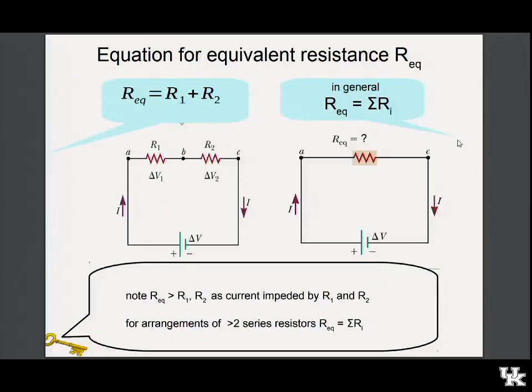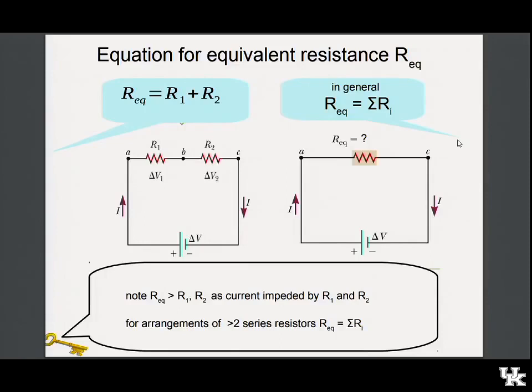Based on those key ideas, the equivalent resistance, this guy here, that draws the same current and dissipates the same power for the same voltage as the two series resistors, is equal to the sum of the resistances of these two. And in general, if you had 3 resistors or 4 resistors or 5 resistors in series, then the equivalent resistor is the sum of all the resistors. So this is the general statement: the equivalent resistance with a number of series resistors is the sum of all of them.